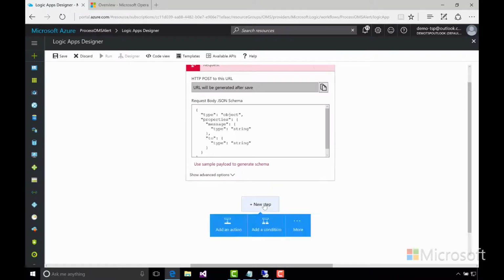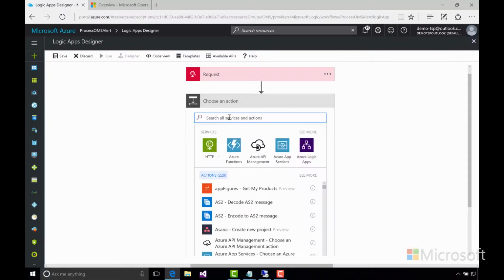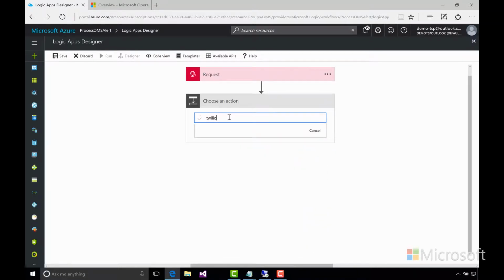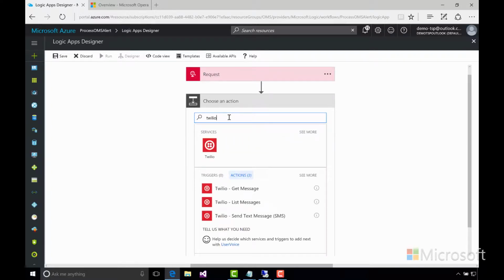So we will add a new step that will be an action that is going to use the Twilio service, and will use the service to send the text message to a real phone number. So we will use this action called Twilio send text message.